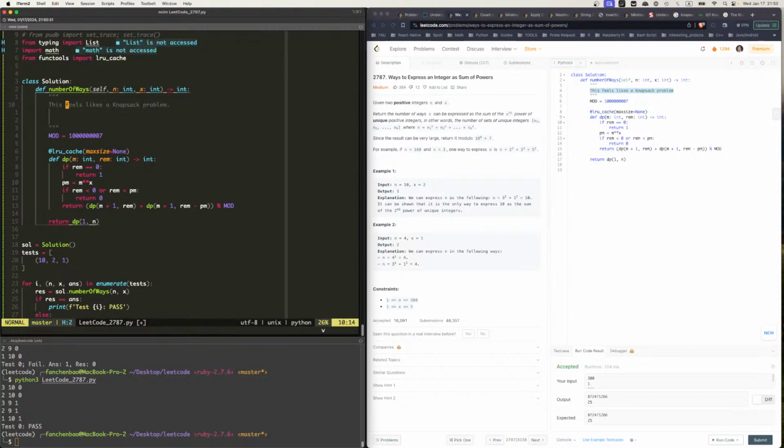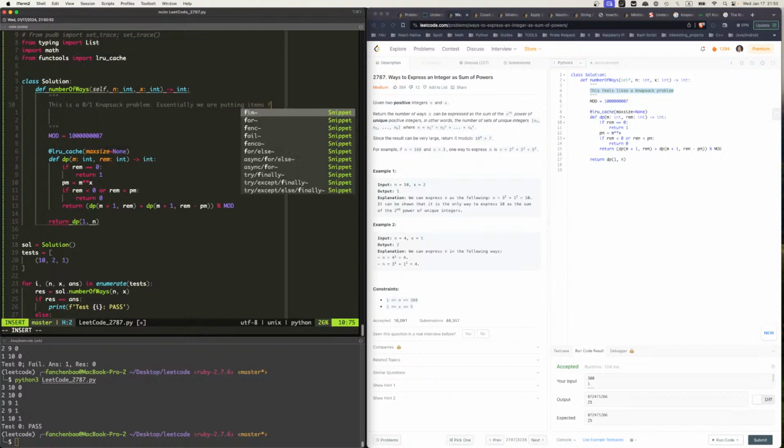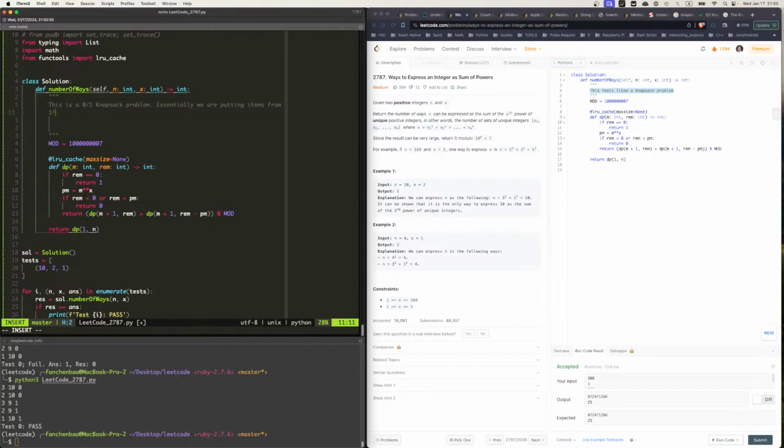No, this not feels like, this is a knapsack problem. Essentially, we are putting... It's not just a knapsack problem, it's a 0-1 knapsack problem. We're putting items from 1 to the x, 2 to the x, into a container of capacity n.